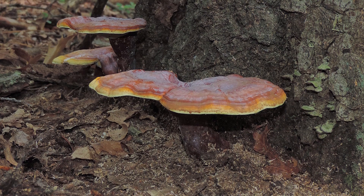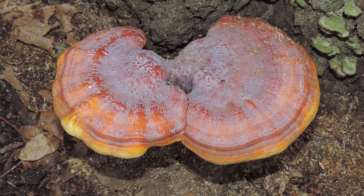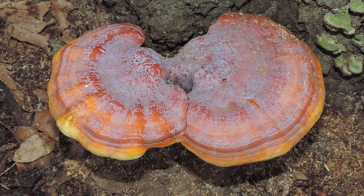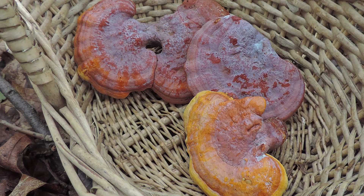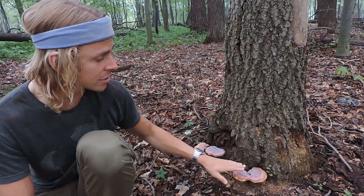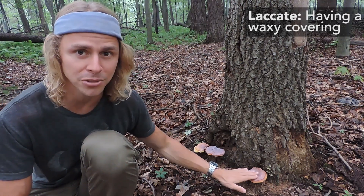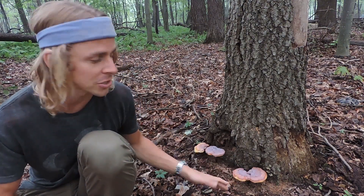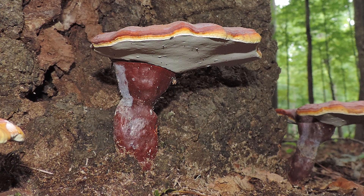Like all reishi mushrooms, this one is a woody fungal species with a kidney-shaped cap of bands of varying colors — whites, yellows especially near the margin, oranges, and reds. What's very interesting is that with Ganoderma curtisii you also see hues of purples and blues; it's subtle but detectable, especially in person. This is what we call a laccate species within the Ganoderma genus — laccate species have that varnish cap surface, and most reishi mushrooms have it, including Ganoderma curtisii, though that varnish appearance tends to fade with age.